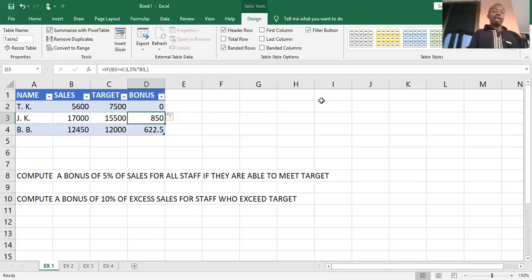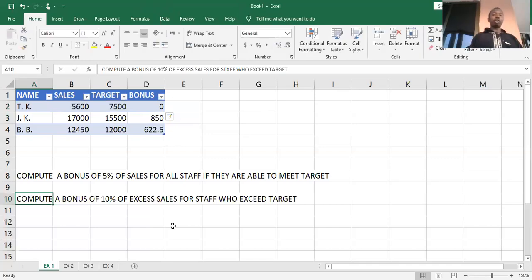Okay. Now let's look at the second situation. The second situation says we should compute a bonus of 10% of excess sales for those who exceed their target. This time it is not for those who are meeting their target, but those who are able to exceed their target. You exceed your target when your actual sales is greater than your target.